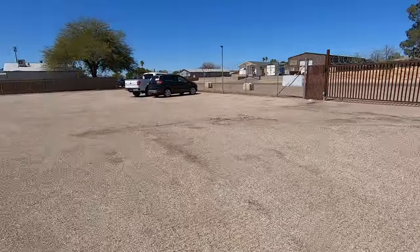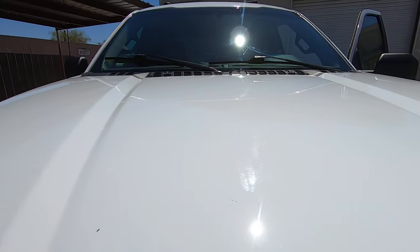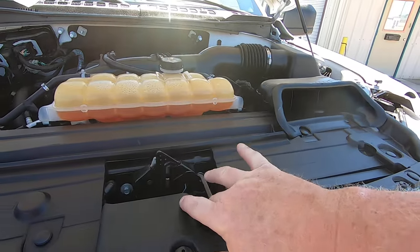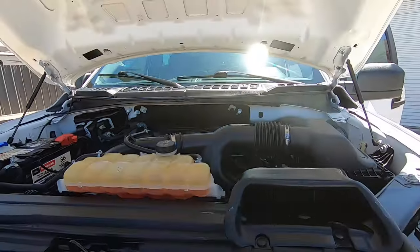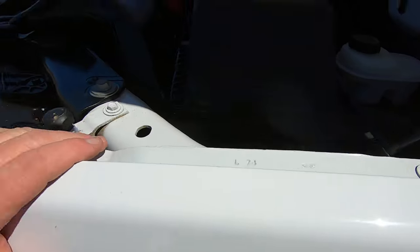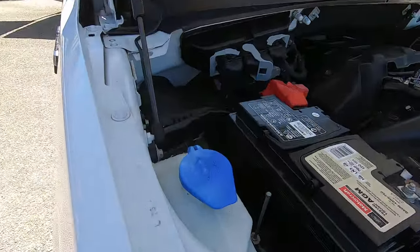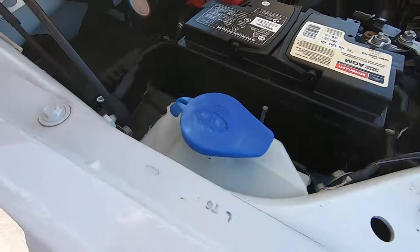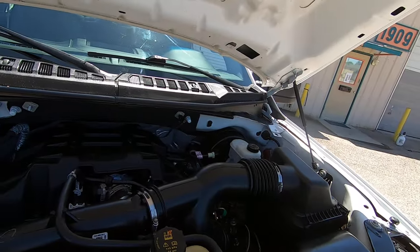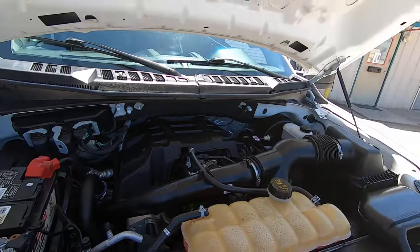These hood releases are so hard to one-hand. When you reach under, you want to go this way — I kept doing it the other way, but I finally figured out how to open the hood. There's your Ford stamp, so you have an original fender over here — that's obviously important. And you have another Ford stamp over here, so you have the original fenders and everything, which obviously matters. Not much going on here; it's very boring, which is good. Boring is good.